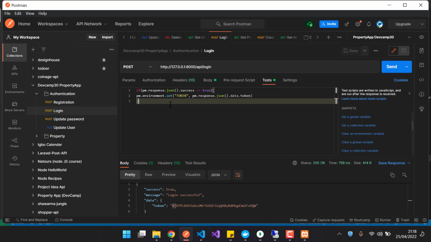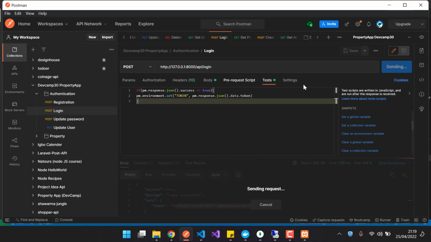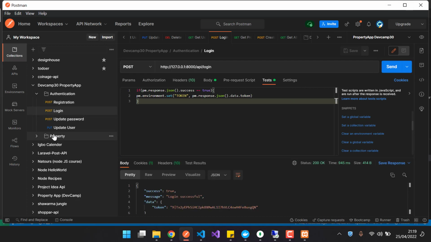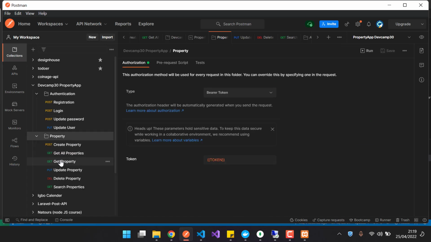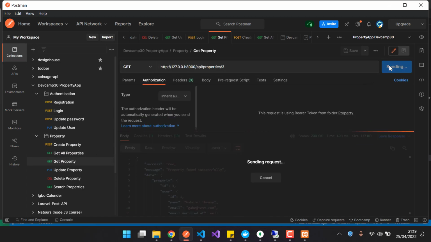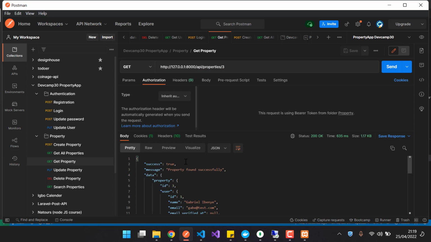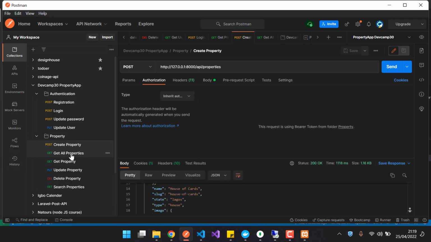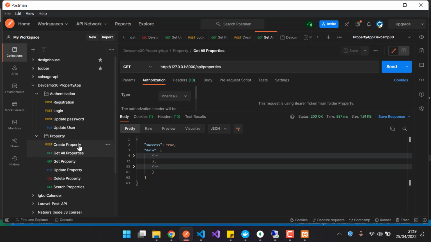Alright, so this will help us a very long way because we will not have to be copying it again after every login. The test works and we can do this property and it still works just like before. Alright, that's it for setting up Postman.